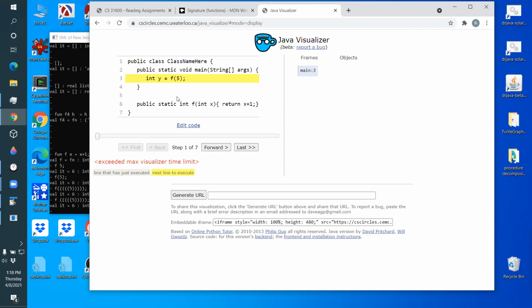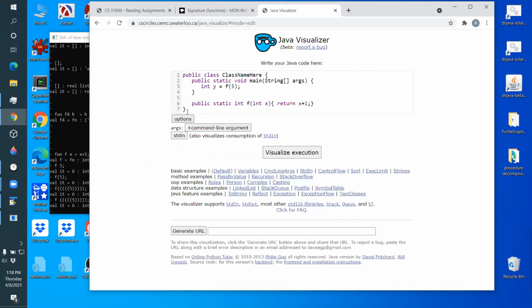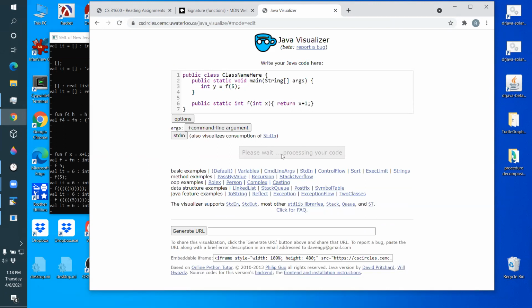Maybe they're really overloaded, but okay. Their server might be really under stress right now. I didn't type something stupid, did I? Int y equals f of 5, int f. No, yeah.